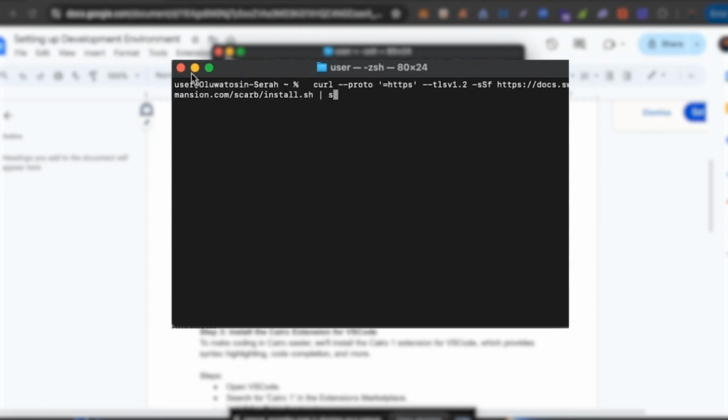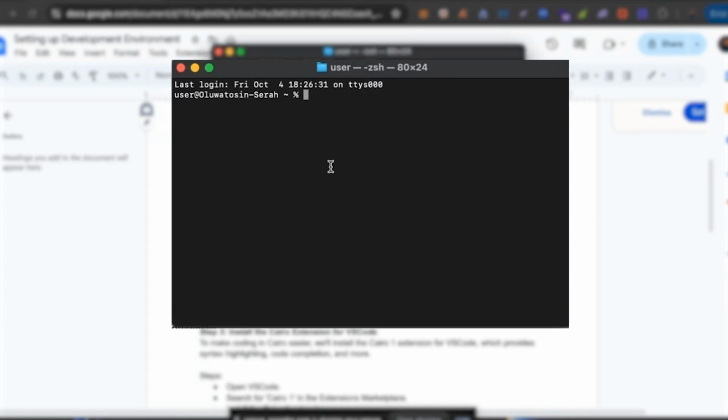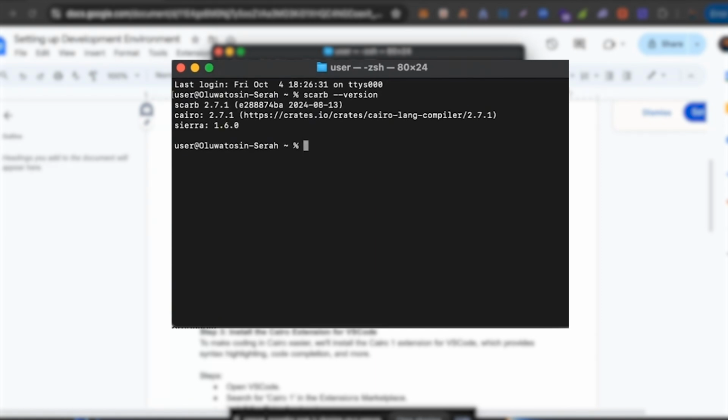To check if Scarb is successfully installed on your system, you run scarb --version like we did for the Rust version. So we have Scarb installed, and Cairo and Sierra.